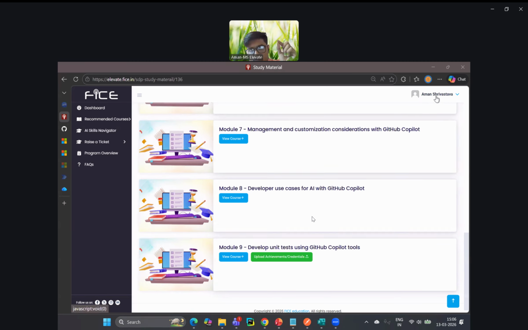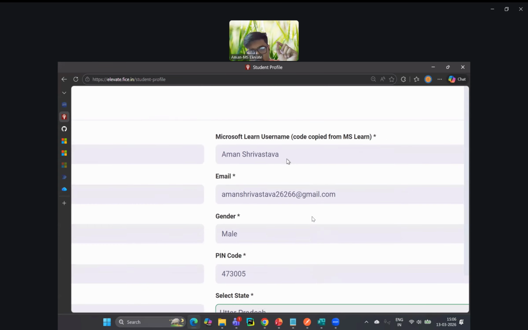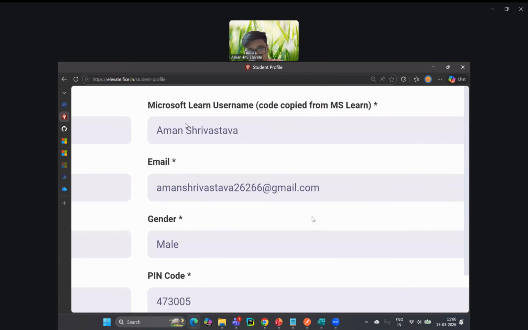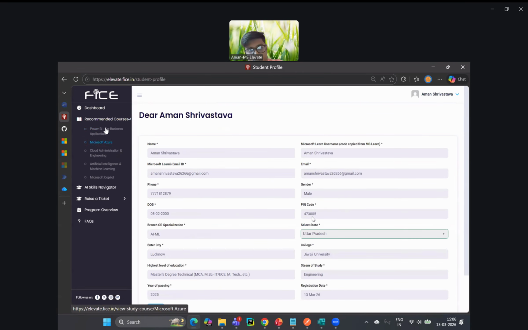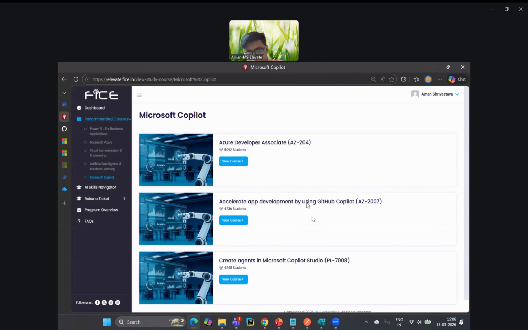Whatever username you have filled here, it should match the MS Learn username. Then only you will be able to fill it.